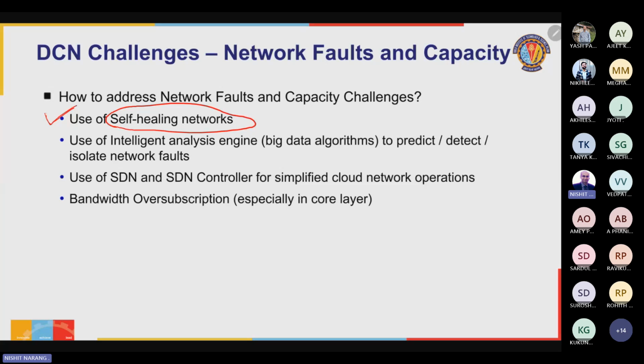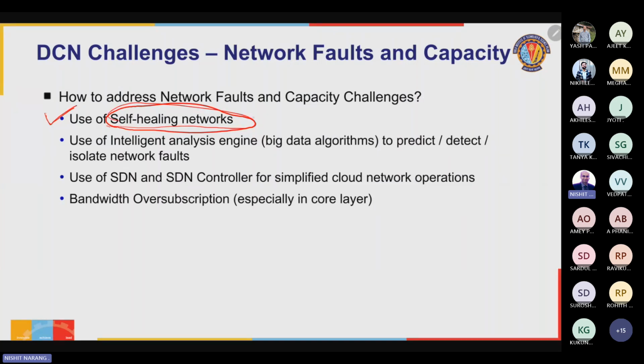In fact, with all these data centers mushrooming all around our country and the globe, one of the biggest job markets coming up is networking engineers and infrastructure engineers. They are the ones who are going to solve these network faults. But it will take them time to solve it. In the meantime, the network should not go down. So I need the network to be operational all the time. I need to build a self-healing network.